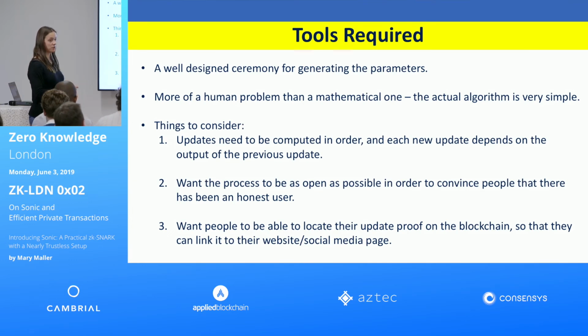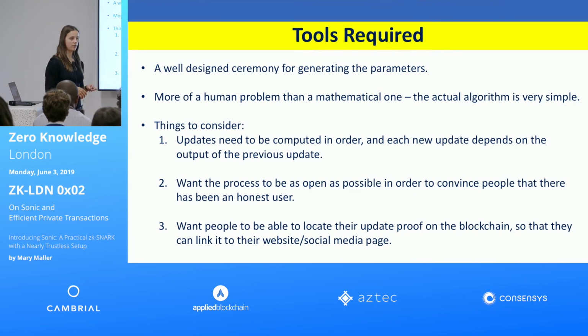We definitely want it to be as open as possible. We don't want it to be the case that only people with good reputation can take part in this ceremony, because nothing is lost if someone dishonest takes part. Nothing bad happens at all, apart from maybe a verifier wastes a little bit of time. But if you don't have it so that a good variety of people can take part, then it becomes much harder to argue why you happen to be any more reputable than anyone else.